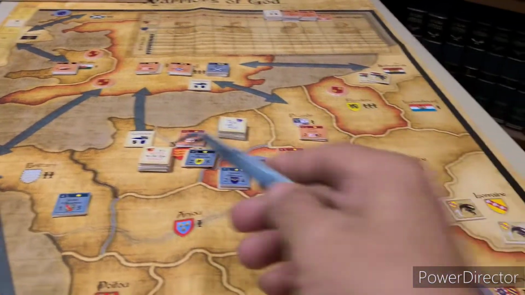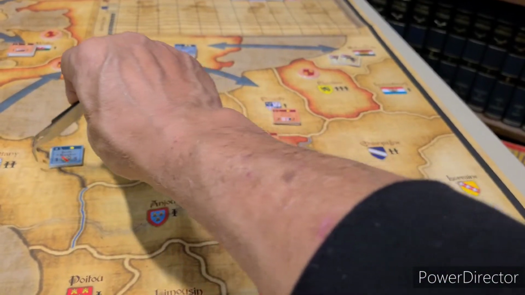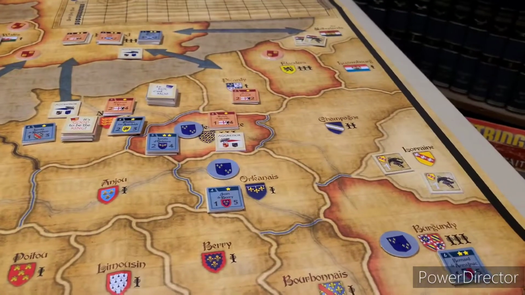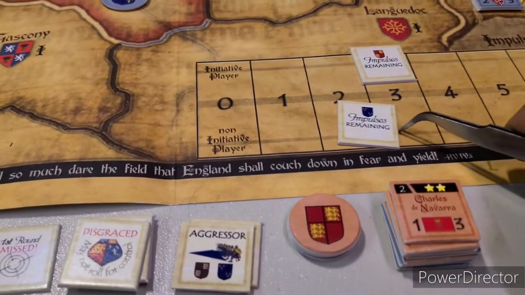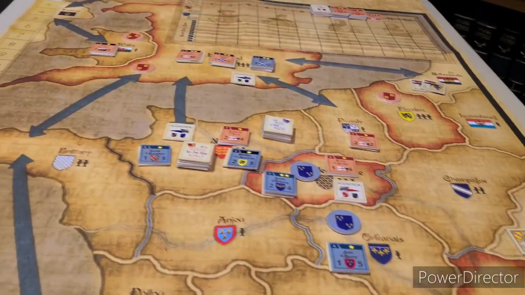Oh, okay, for my move for the British, or for the French. Only one unit can move across that rough border, but it will be Luis. He's leaving Brittany and going into that area there. That will take it to my impulse. We'll see what the English want to do, but this could be key, real key.